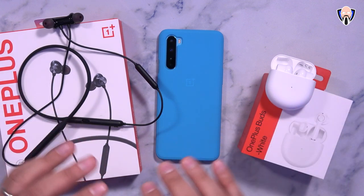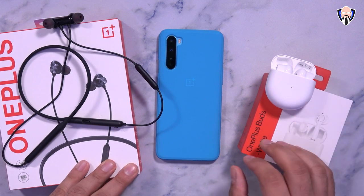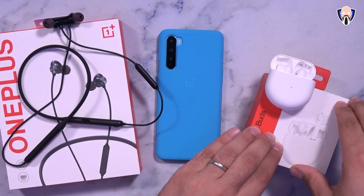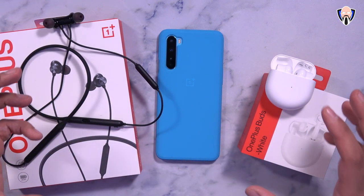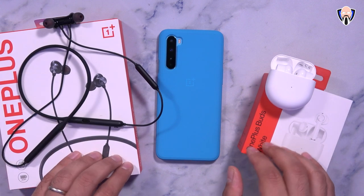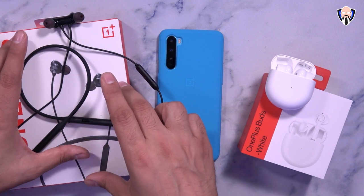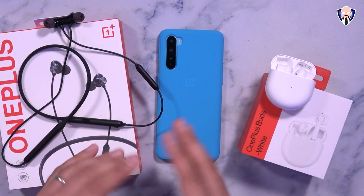During the announcement, several features stood out: these are true wireless, they play music for an extended time, and the price point is about $80 for the Buds and $50 for the Bullets Wireless Z here in the US. But the standout feature was low latency — I previously tested low latency on the OnePlus Bullets Wireless Z specifically with OnePlus devices and Fnatic mode when playing games.